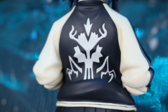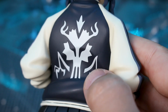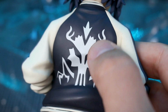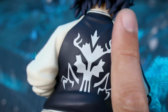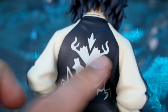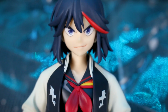Around here on the back, we got this logo here, which is actually like a molded detail. So if you did want to repaint that or something like that, it's kind of going to be hard for me to show you guys on camera, but there is actually like an outline around this molded into the back of the jacket there. So if you were to spray over this entirely and completely make it into like primer gray or something, then you would still be able to see the outline of that. So if you wanted to, for example, repaint this figure and you wanted to get rid of that, you will have to putty in that part right there, which would be kind of an interesting idea.